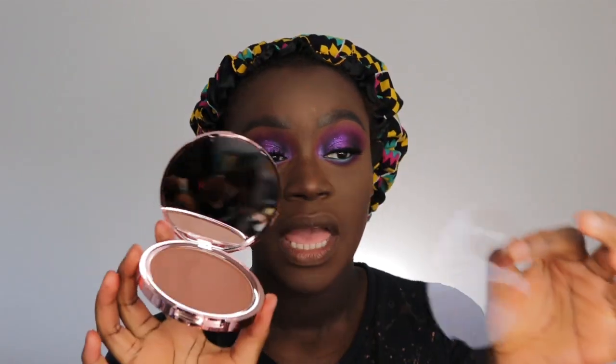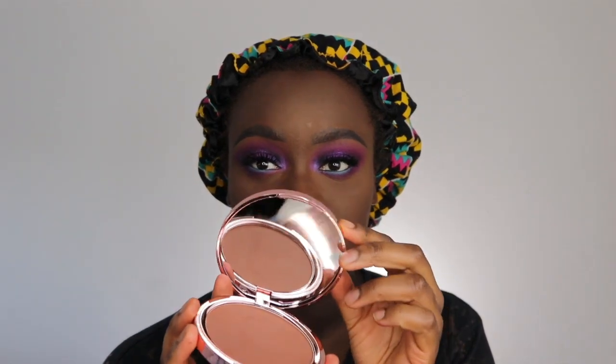Okay, so I need to get some bronzer on this face. I'm ready. Get these out of the box so we can have a look at them. I really like this packaging. It smells like cocktails by the pool. It came in the box and then it's covered with this little plastic sheet. You got a nice mirror. Oh, don't want to see all that. And then you get the bronzer. This is huge. Really nice.